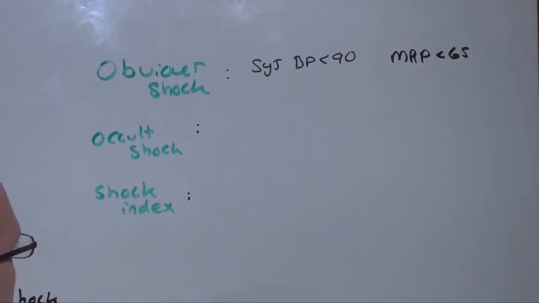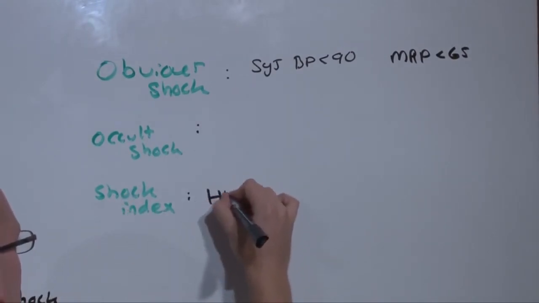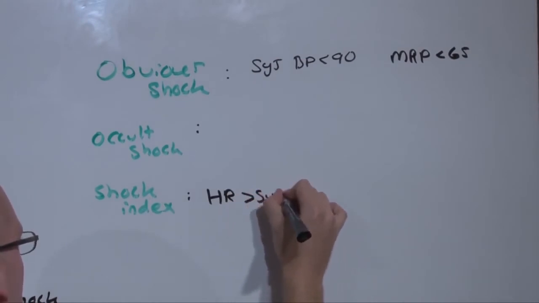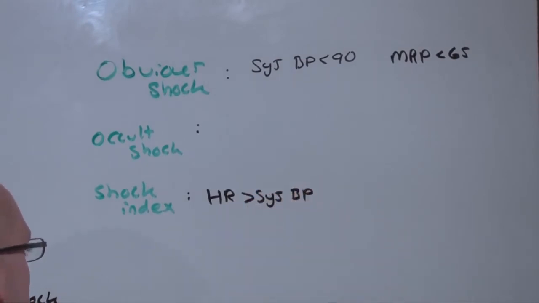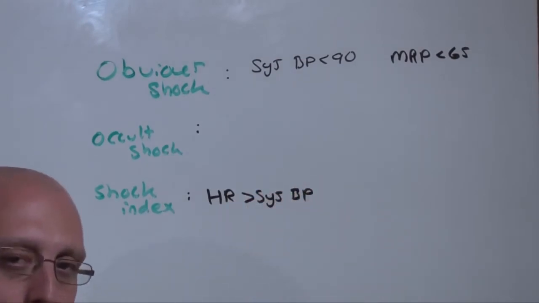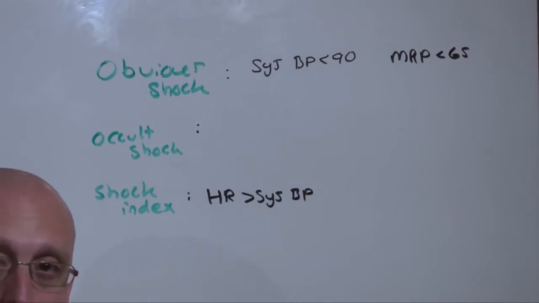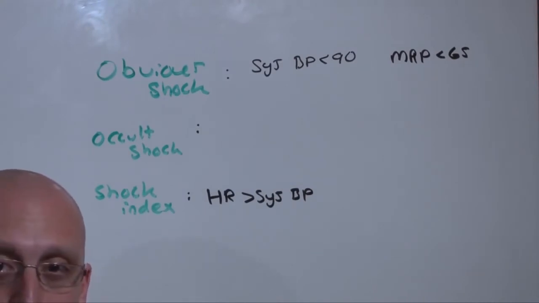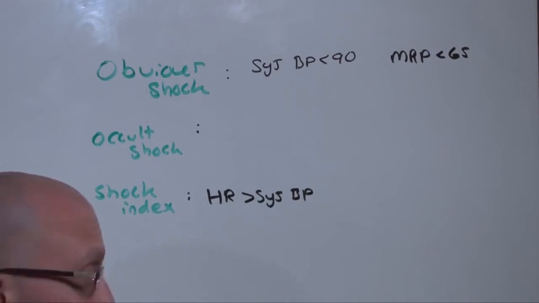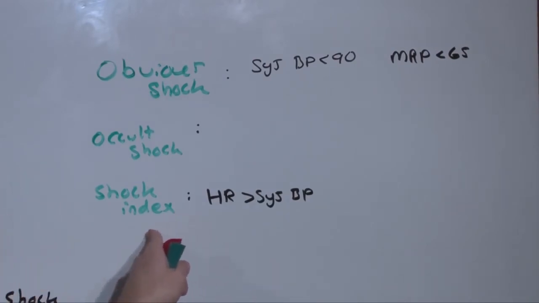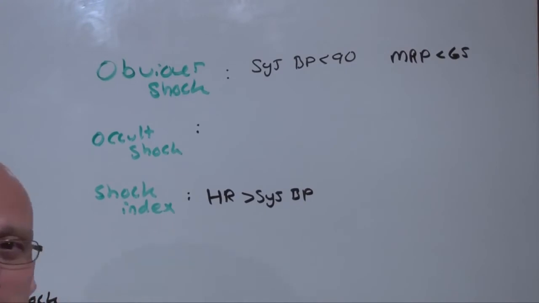Someone with a shock index has a heart rate that is greater than the systolic blood pressure. This can happen in younger, healthier people. That 23-year-old sickle cell patient who has a UTI. Her heart rate might be 170, but her blood pressure 101/50. She's walking around asking to go to the bathroom. She is still in shock because she has a shock index, but she can compensate. Her cardiac output is good enough to sustain a heart rate of 170 because she's so young.